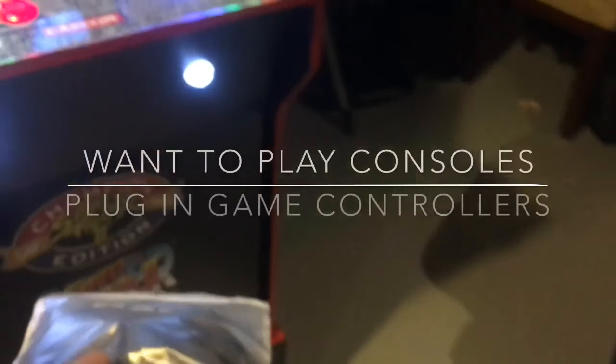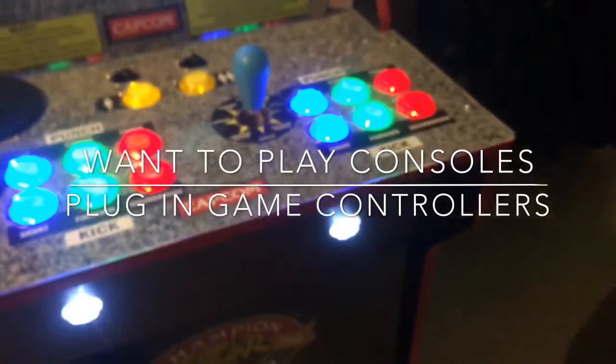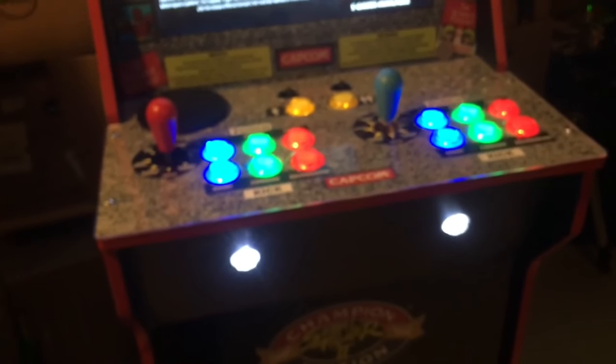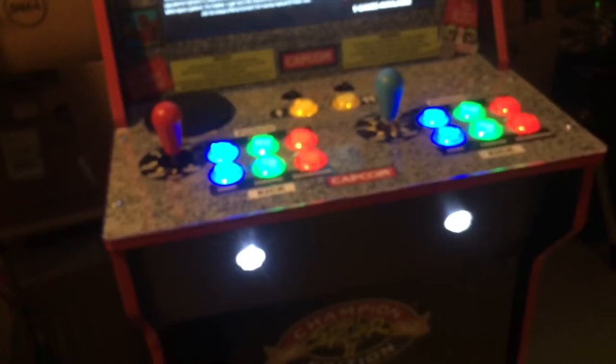I'm going to be putting in a USB adapter here so I can plug in joysticks here, because that's the next step. Now that you got it modded, I'll show you how to back up your machine once you get it perfected the way you want it, so it doesn't get corrupt on you and you lose and have to do everything over again.